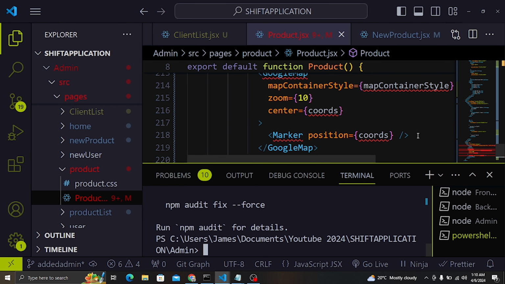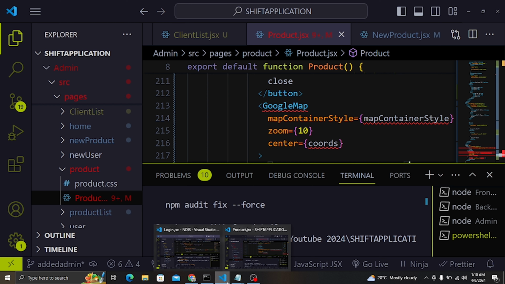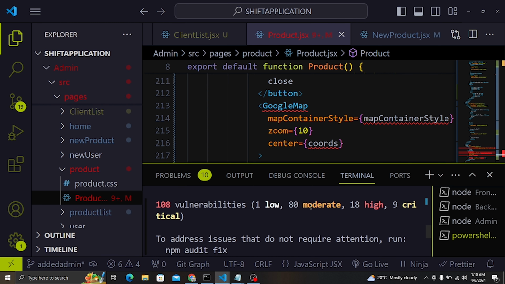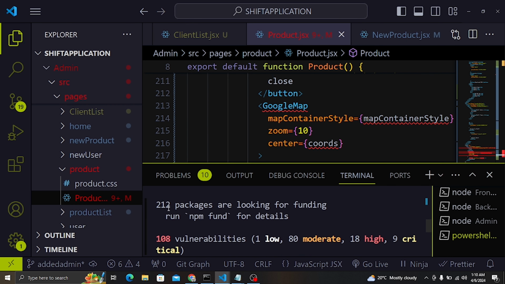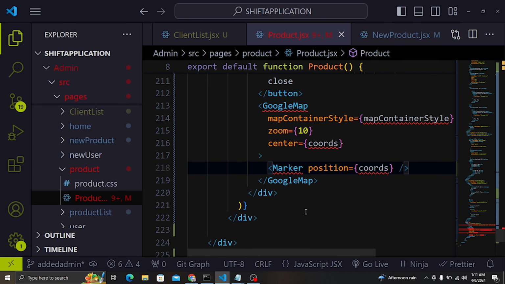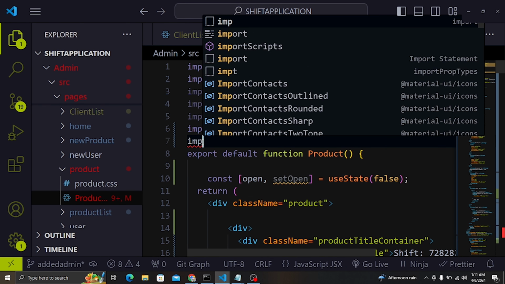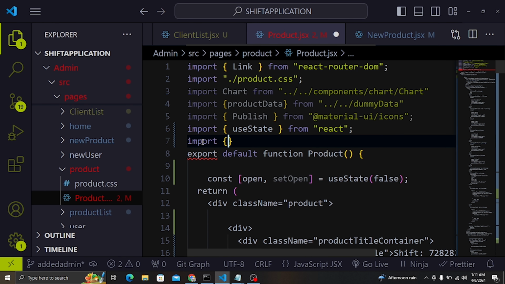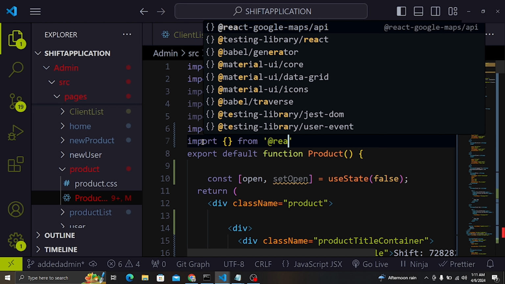So now the other thing that I should do, let me see here if it has finished installing. So yeah, it has finished installing here. You can see force recommended, added 212 packages, some are looking for funding, and now it has finished. So what we'll do is, let me first of all push this down here, and I want to import some things. So I'm going to import from Google, so at react-google-maps/api, you can see it here.